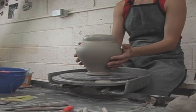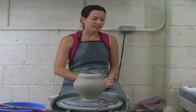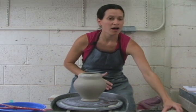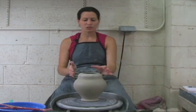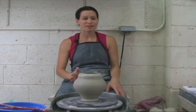So what I'm starting with here is about 3 pounds of clay, and for the best fit, start with one wedged ball and simply cut off half-pound balls for your lid. This will ensure that they both shrink at the same rate because you're starting with clay that's the same consistency.